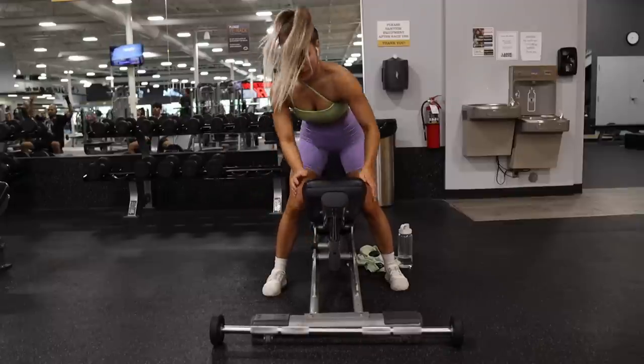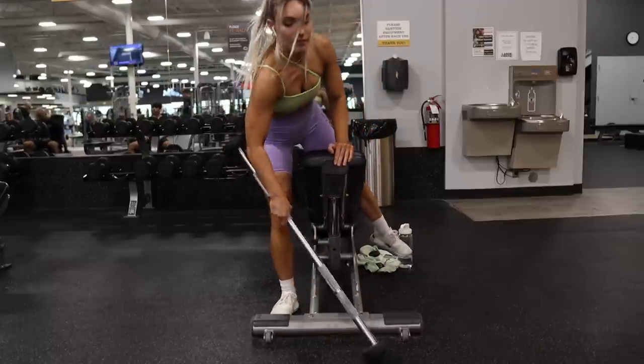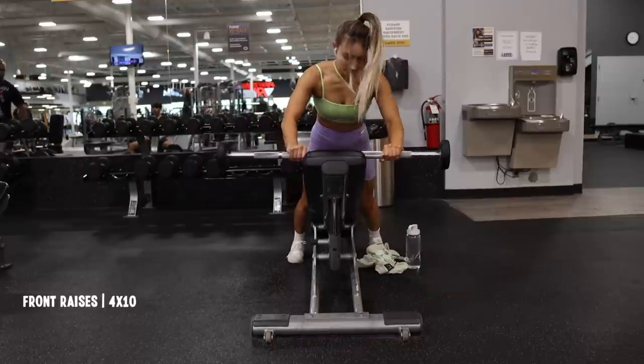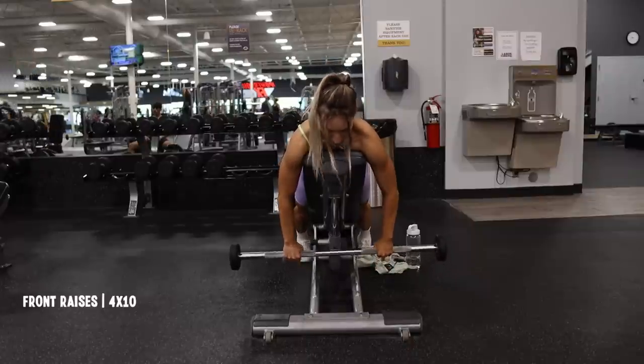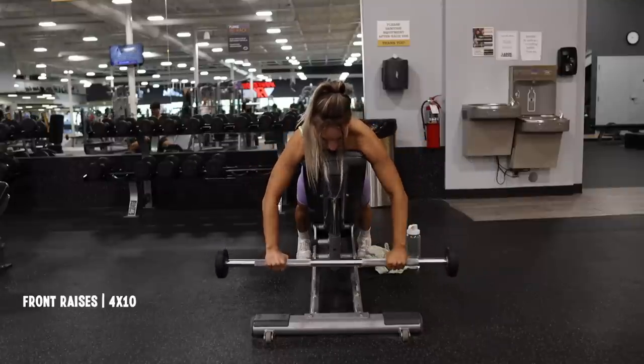The next exercise is front raises. So I have my bench at kind of a 35 incline. It's a pretty low incline, and I have a straight bar. This is like 20 pounds. It's pretty light because I'm doing front raises this way. And these were brutal. Such a good exercise. Absolutely loved this one. Give it a shot.